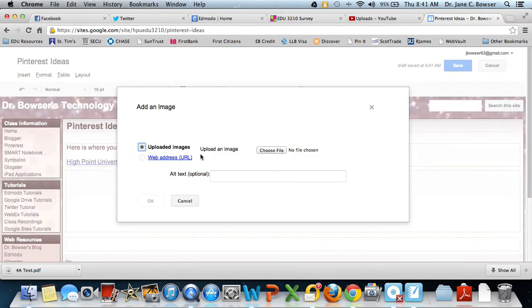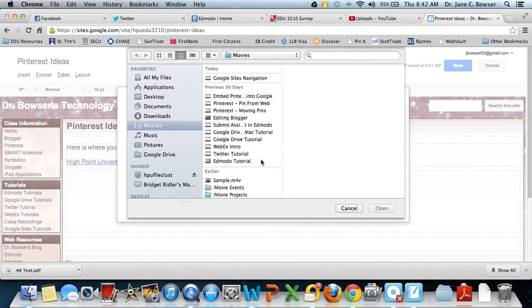And typically what you want to do, although you may get lucky and sometimes be able to copy and paste, if you copy paste, you're not going to have all of the features available to you that you would if you upload an image. And that's really what they want you to do when you are working with this particular type of a program. They want you to upload an image. That's the way these HTML WYSIWYG editors work. That's exactly how they work.